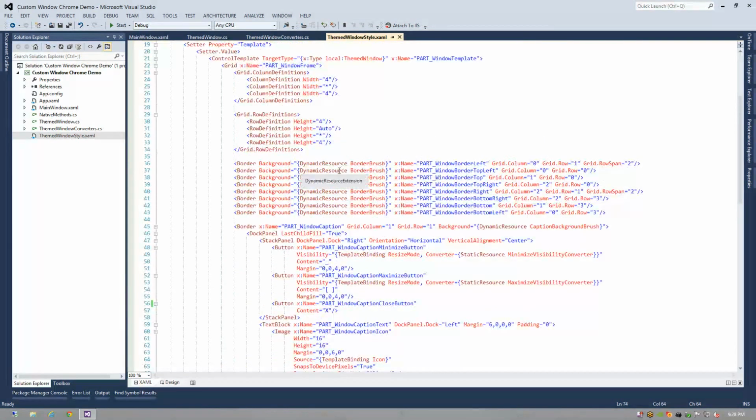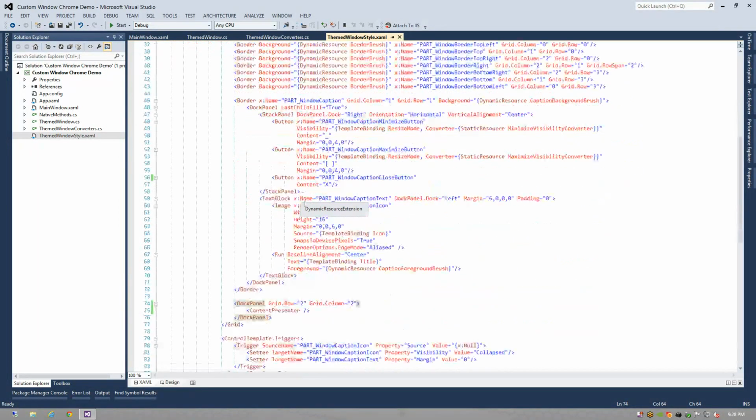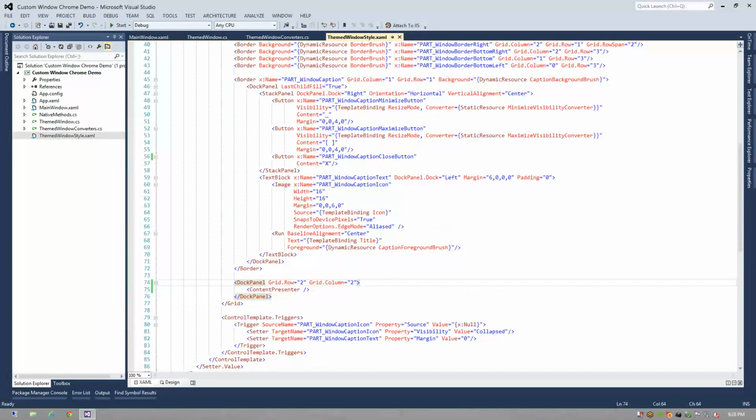Border brush. Row 2 and 1. That's what we have wrong, I believe.